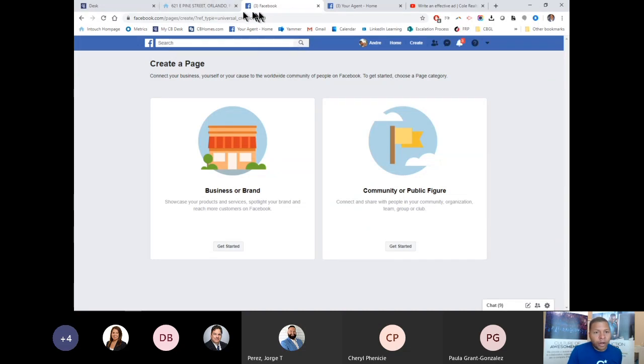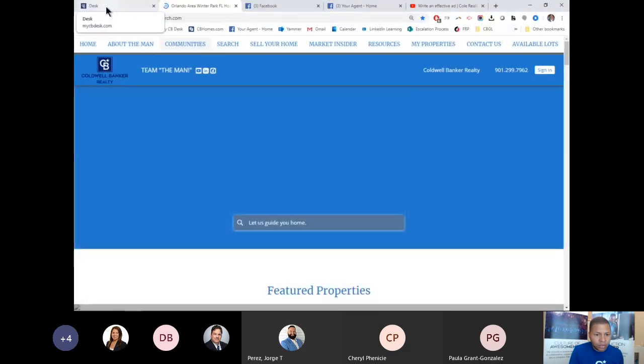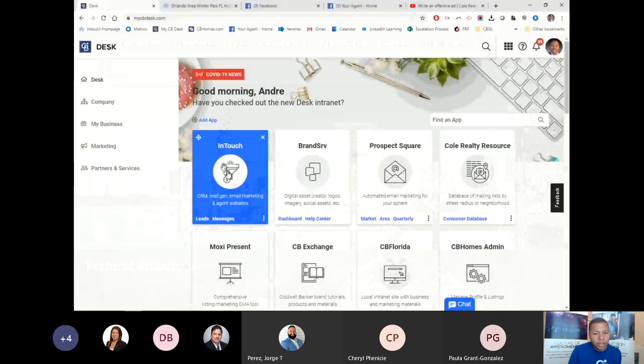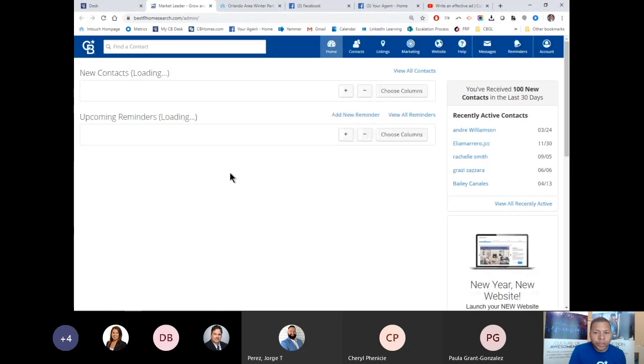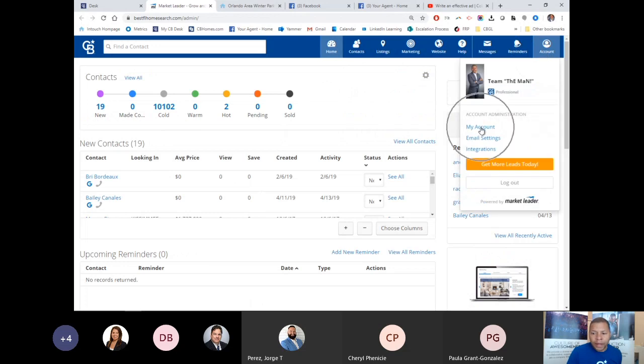business page. All right, the first thing we need to do is go to our InTOUCH Homes website that consumers go to. I want to run through your InTOUCH websites real quick. So if you will, just click on InTOUCH on your MyCB desk. Once your InTOUCH opens up, you will need to figure out what your website is. You can always go here to account, click on account and my account.